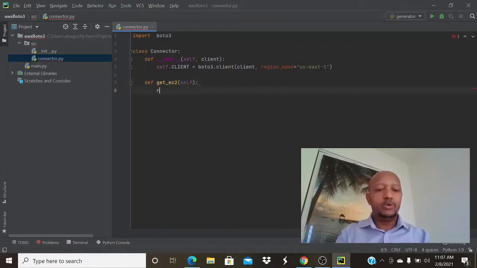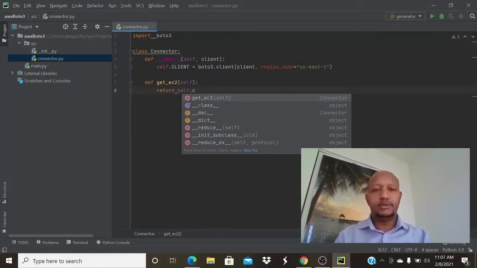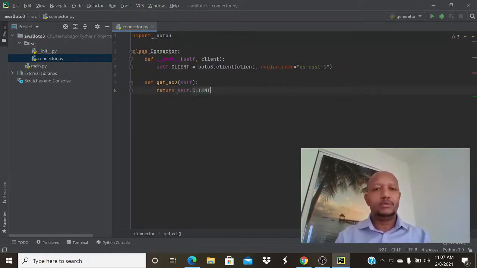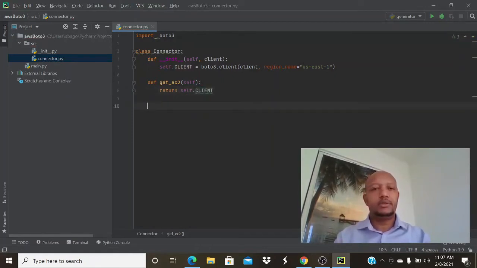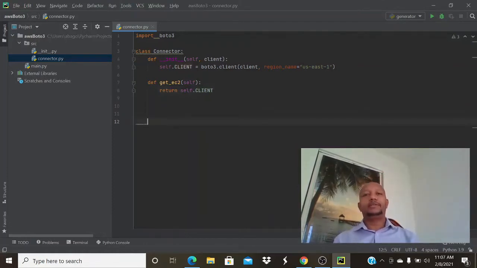So it has a return value, return self.client. That's it. You are done with the class Connector.